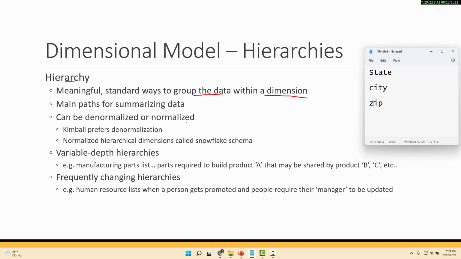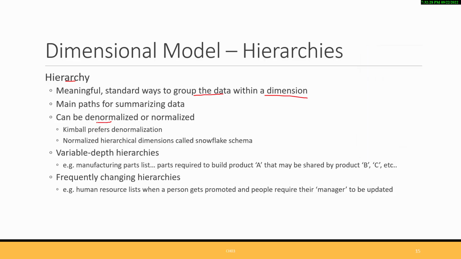So that hierarchy is there. How do you deal with that when you are working with dimensional modeling? One way is you ignore that there is a hierarchy, put all of these three attributes within one same dimensional table, and just work with it that way. If you do that, we call it denormalization. So what that does is that you may have redundant data, but you do nothing about it and just leave it there.